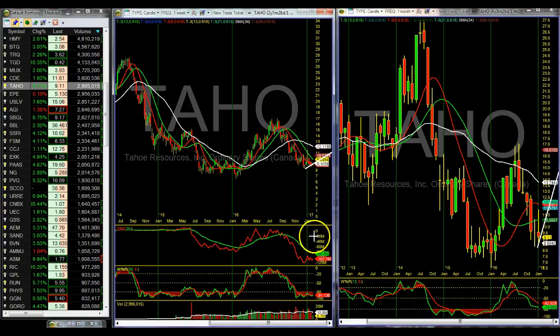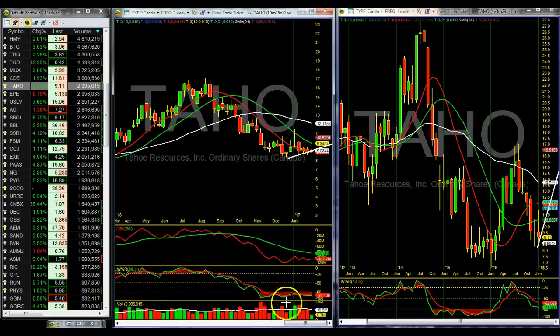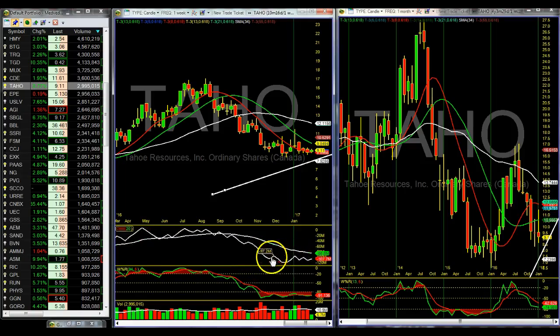Tahoe hasn't come out of a situation yet. Always liked that chart too. Could be close, but I bet you it's diluting right now in this market. Still got a reverse head and shoulders pattern. You can see the OBV has that pattern: the left shoulder, the head, the right shoulder. It's just an elongated left or right shoulder. No churn on the monthly.